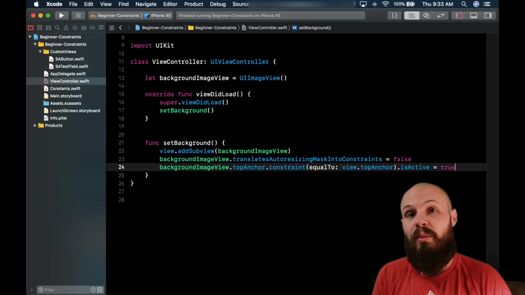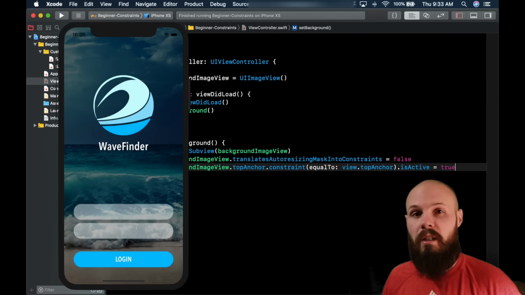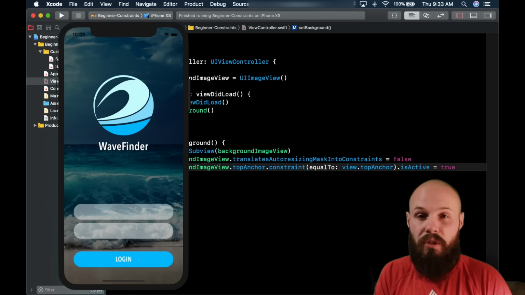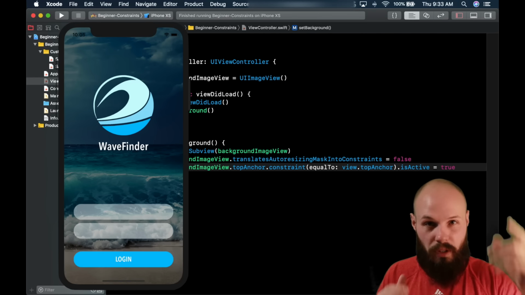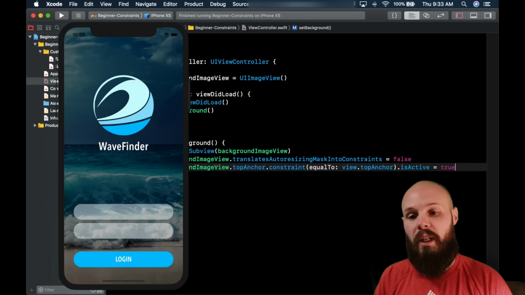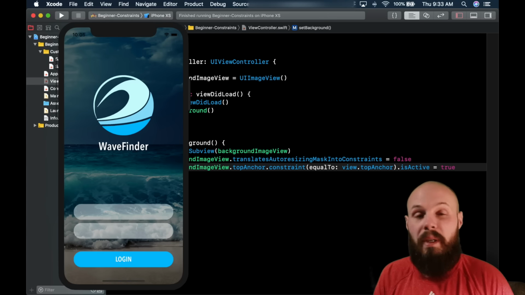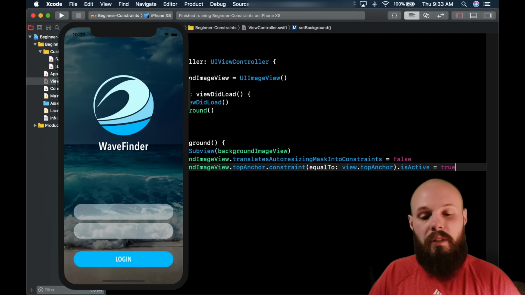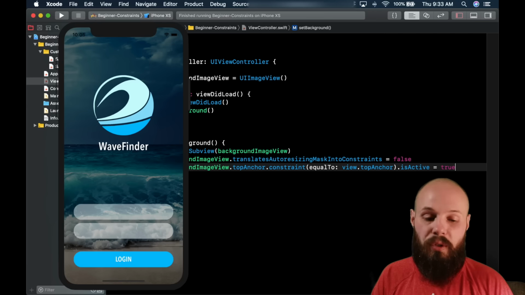Now in this case, because we want our background to fill the entire screen, we're not going to mess with the safe area inset. The safe area inset is new with the iPhone 10 family with the notches and no home button. We'll come back to that in a little bit, but if you were to pin it to the safe area, it wouldn't go into the notch area, and the home indicator that you swipe up at the bottom, it wouldn't cover that up. But because this is our background, we don't want a space at the bottom and a space at the top. That would look weird. So we're going to pin it to the whole view so it fills up the entire phone.